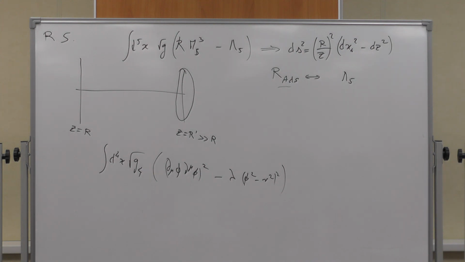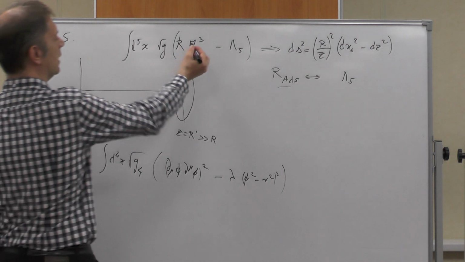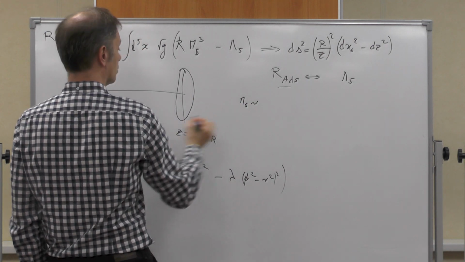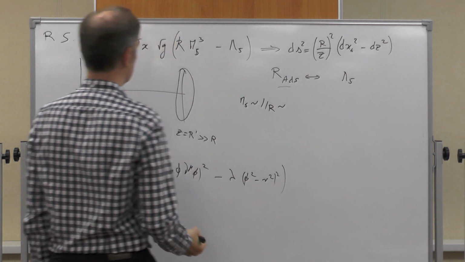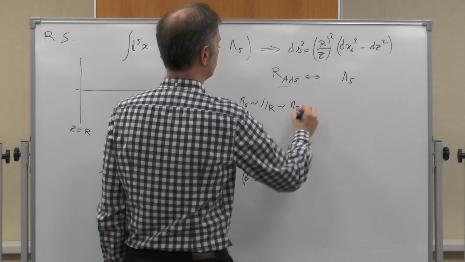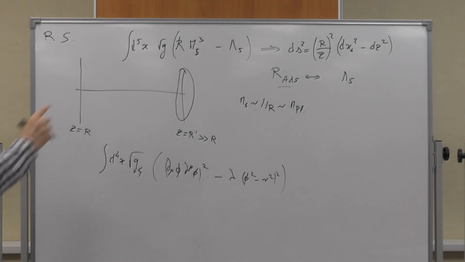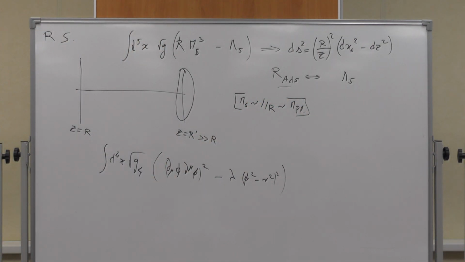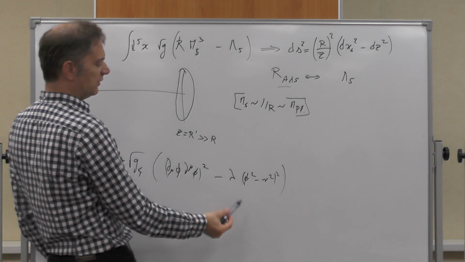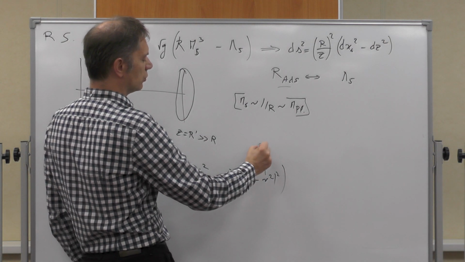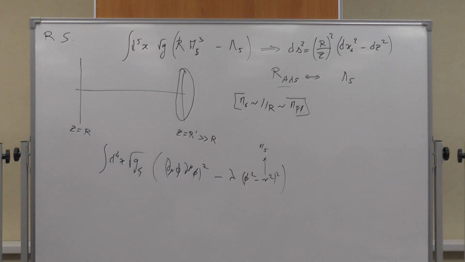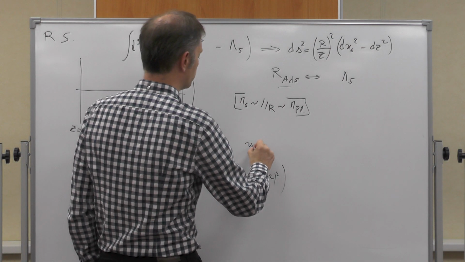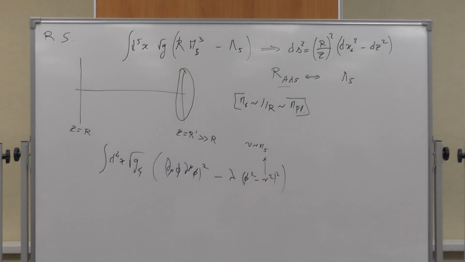Now, the only scale that you have at your disposal is the scale of quantum gravity, which will be M5, so M5 will also be of the order of 1/R. At the end of the day, that will also be of the order of M Planck in four dimensions. I'll give you the connection between M5 and M Planck in a moment, but we will end up in this regime. This means that you can allow all the dimensionful parameters in this Lagrangian to take very large values of the order of M Planck or M5. So V will be, as predicted by the quantum corrections, of the order of the highest scale that you have in your problem, which is the scale of quantum gravity.